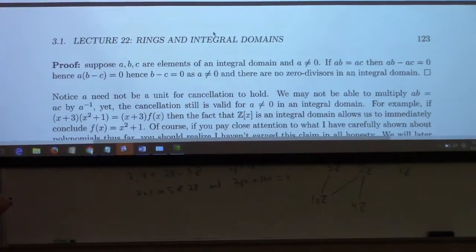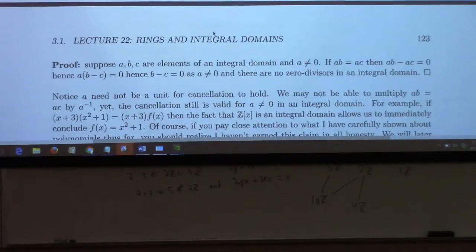No zero divisors. So if AB is equal to AC, then you can rearrange that to AB minus AC equal to 0, and factor out the A using distributivity. Then we've got A times (B minus C) equal to 0, right? So it must be that B minus C is 0 because we're assuming A is not 0. If B minus C was not 0 and A was not 0, that would be tantamount to B minus C being a zero divisor, which is not allowed because it's an integral domain. So there you go, bammo, cancellation, even though A inverse doesn't have to exist, which is kind of cool, right?